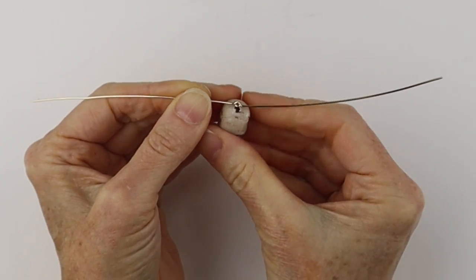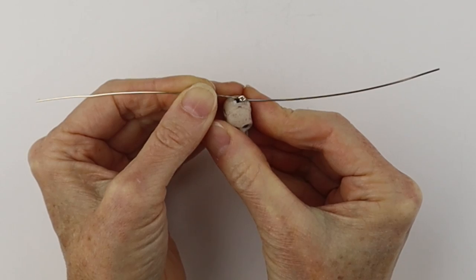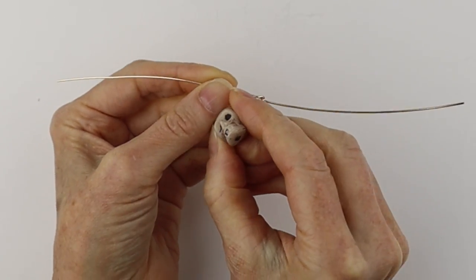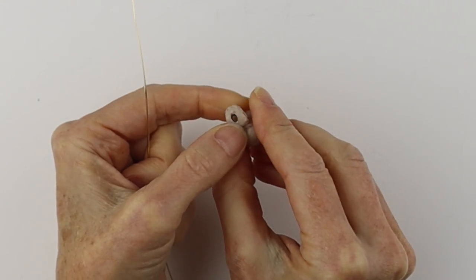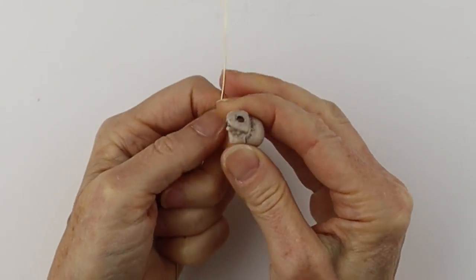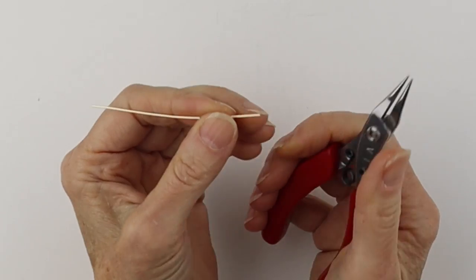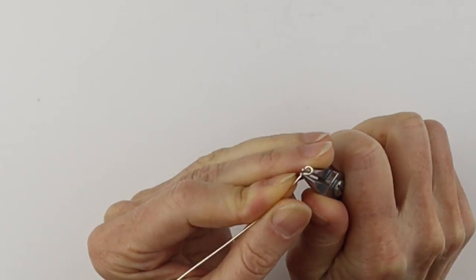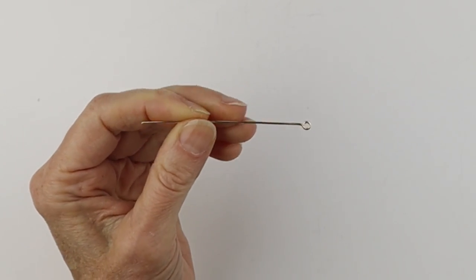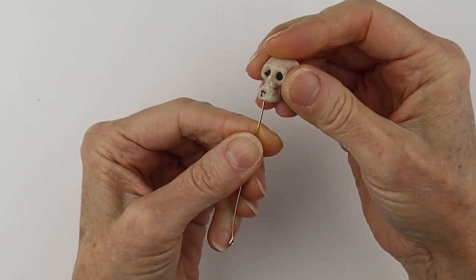So the idea is that will go on the skull, but we're going to need like a little head pin or something to hold it on. This has a large hole so I'll make the head pin with wire. I'll take a piece of 20 gauge wire, do a loop at the bottom, bring it back so that's centered and then we'll put the skull bead on there.